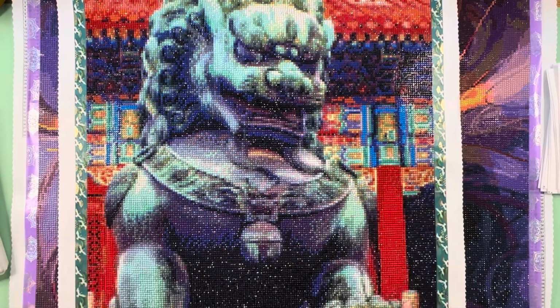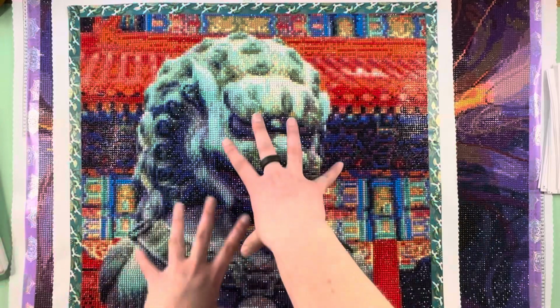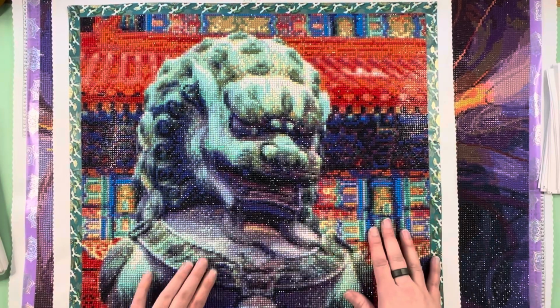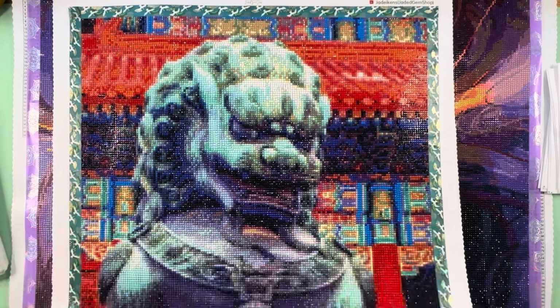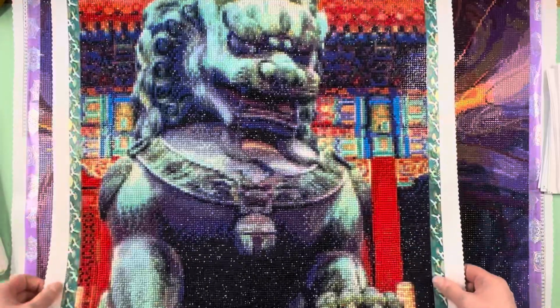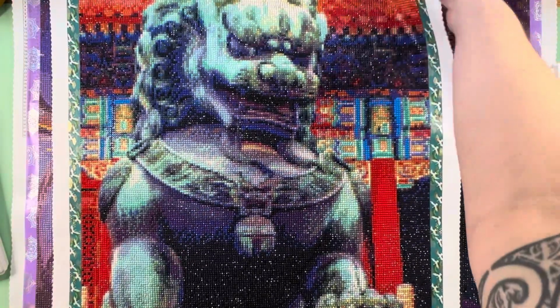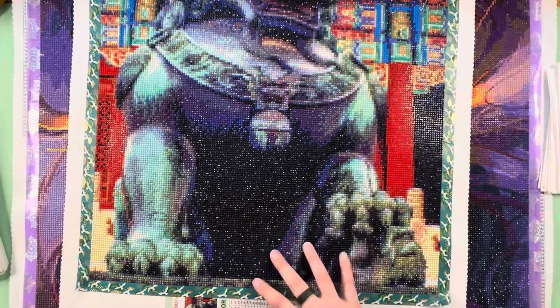I didn't feel like the background needed blinging up with how many reds and oranges there are in the temple in the background. So I didn't want to add any extra bling to the foo dog in the foreground. So there are no specials on this. I felt like this is an image that did not call for it or need it, but it looks stunning without any specials. And Fierce Foo is just beyond gorgeous. I mean, look at this.